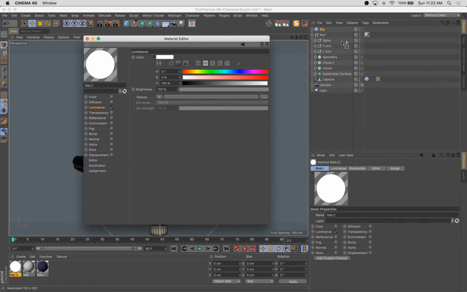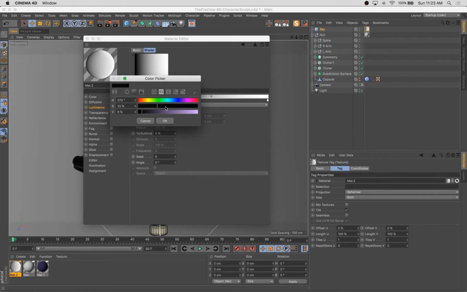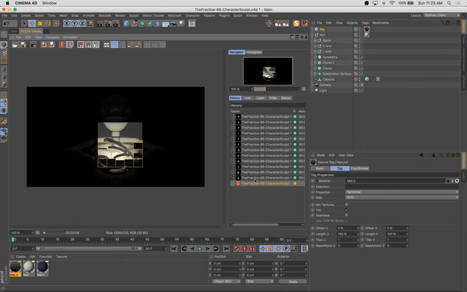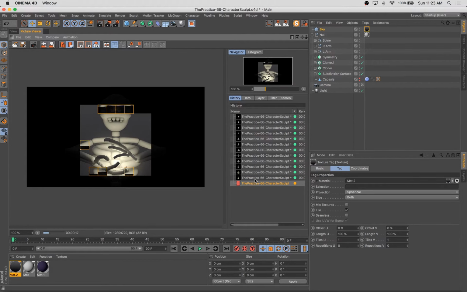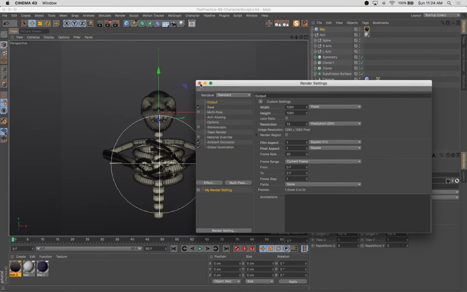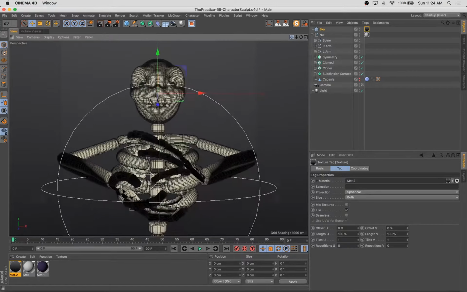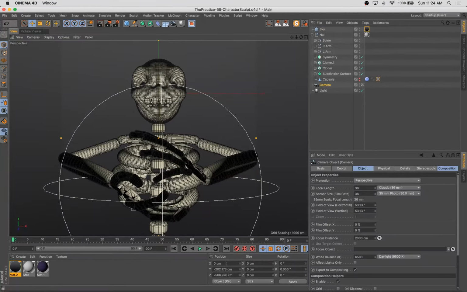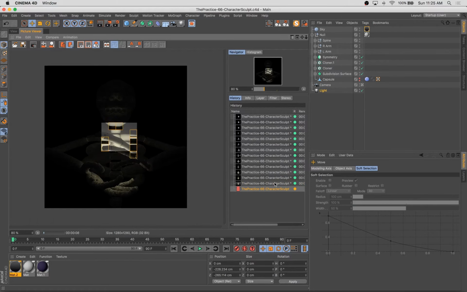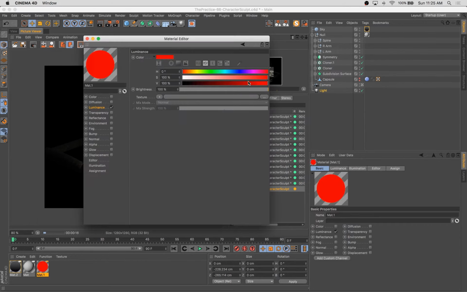So here I'm going to put an area light in between his hands with some visible light turned on, so that we've got this glowing effect. And that's going to do a few things. One, it's going to give us a hazy, glowing look in the center of the model. And it's also going to cast a lot of really cool shadows and give us some really dramatic lighting on the head and the torso of the skeleton as well.